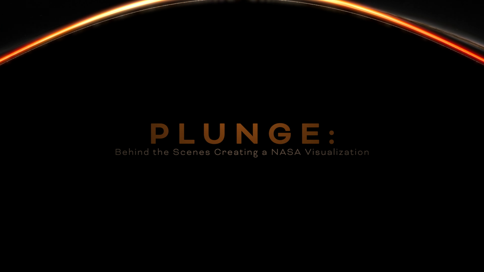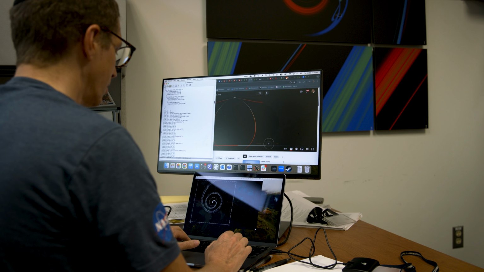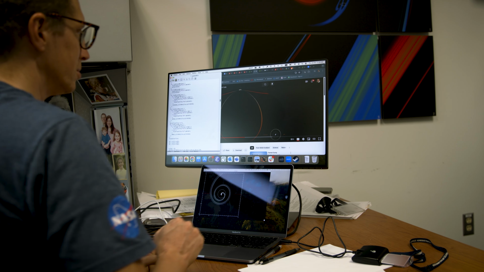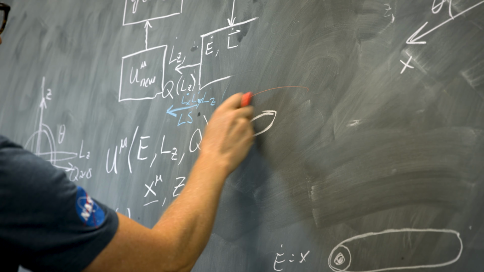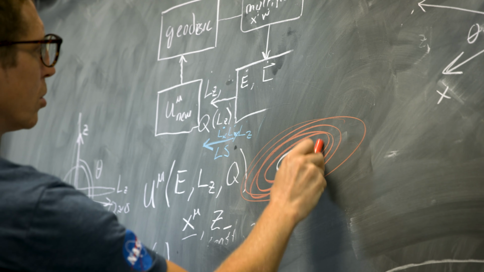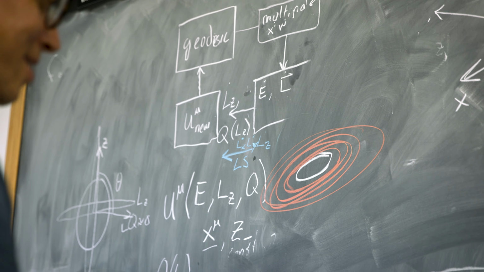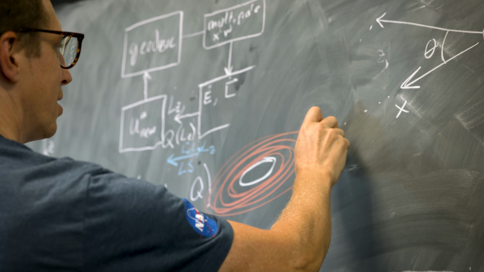The key to creating this visualization is scientist Jeremy Schnittman at NASA's Goddard Space Flight Center. All of the ways that we model black holes with math and equations and computers, it all kind of falls apart at the edge, at the event horizon, because everything either goes to zero or infinity, and it makes it really hard to solve the equations. So this year we wanted to try to solve that problem, to get around all of the mathematical challenges at the event horizon and take those cameras and take those visualizations inside.